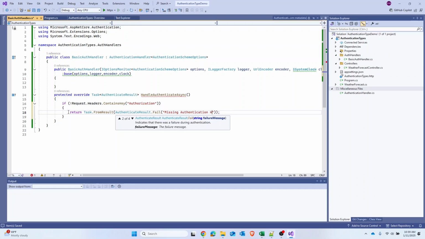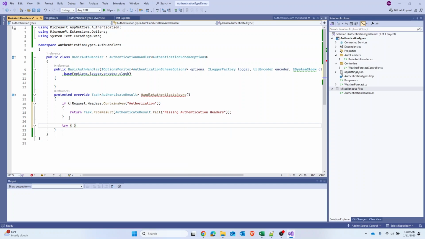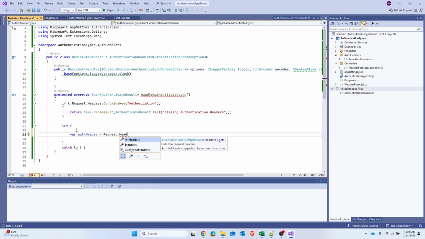All right, cool. Now let's focus on what this method is actually going to do. Let's add a try catch first of all. So my scope is cleared: I know what things should be coming in the try block and what should be outside of the try block. First thing, we need this auth header over here. So again, request.headers. Now if you see, headers is a header dictionary, so if I want to read something out of it, this is how I'll do it.